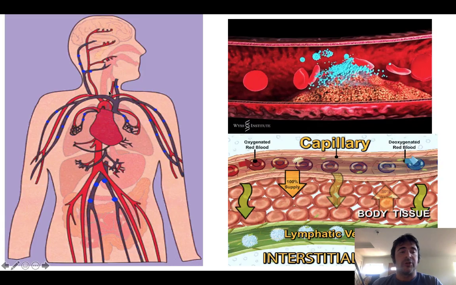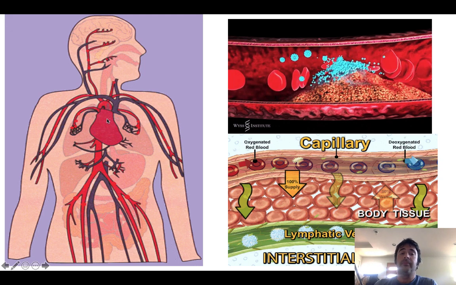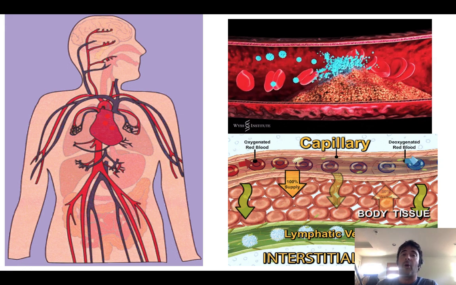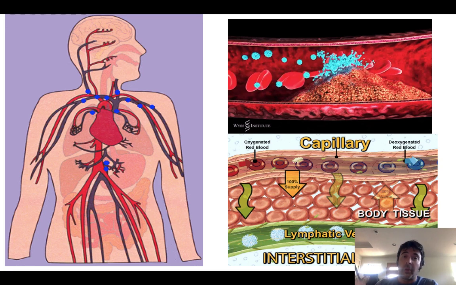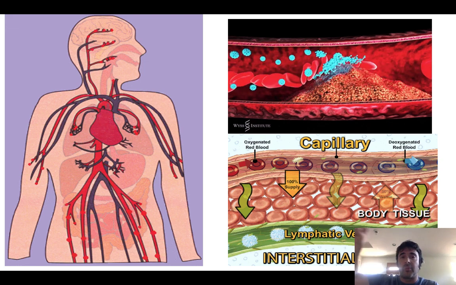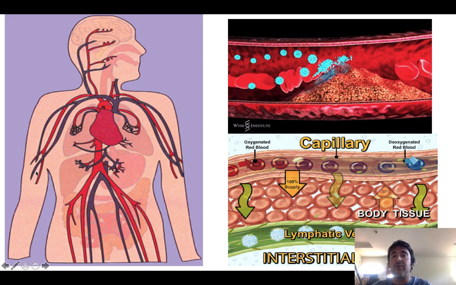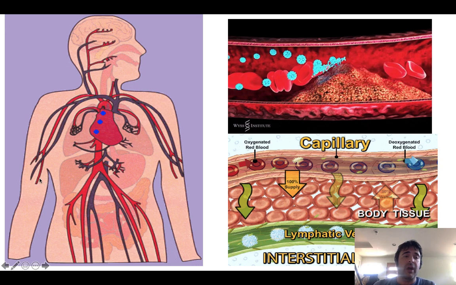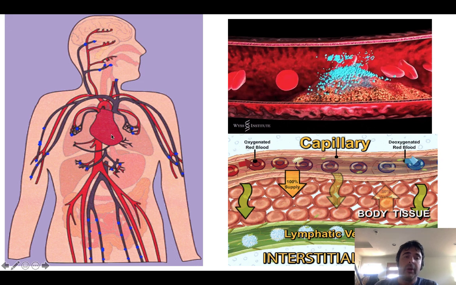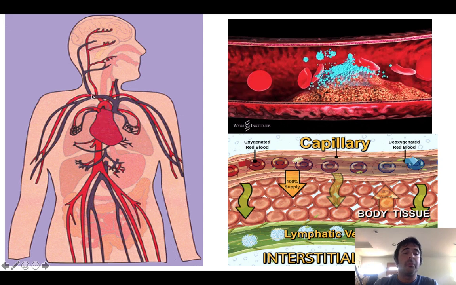Now, when you think about extracellular fluid, I want you to understand where that comes into play in the body. You have your cardiovascular system, and the job of the cardiovascular system, which consists of your heart, blood vessels, and the blood that flows within them, is to move material around the body. We want to deliver things like oxygen and nutrients to the cells of the tissues of our body, and we want to get rid of things like carbon dioxide and metabolic waste. The heart's a hydraulic pump, and when it contracts, it physically moves blood up and out to a series of tubes called blood vessels.